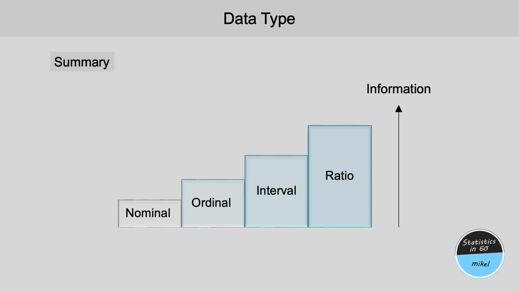Clearly, ratio data provides the most information and is of the highest level, followed by interval data. Nominal data provides the least amount of information. As we continue to explore other aspects of the Six Sigma methodology, understanding these parameters and their application will form the foundation of our ability to effectively utilize statistical tools.